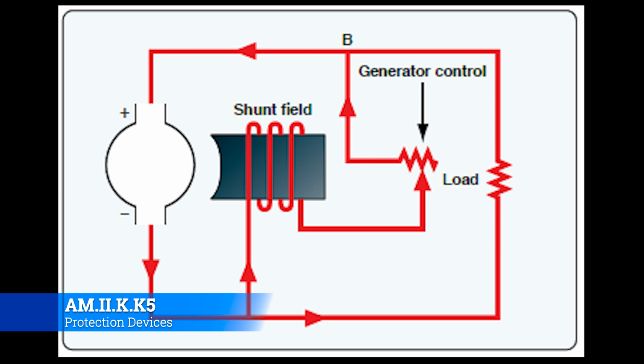So the graphic that we're looking at right now shows a simple generator control that's used to adjust field current. When the field current is controlled, the generator output is also controlled. And keep in mind, this system is manually adjusted and would not be suitable for aircraft. It's just there for demonstration. Aircraft systems have to be automatic, and therefore they have to be a little bit more complex. So let's look at some of those.